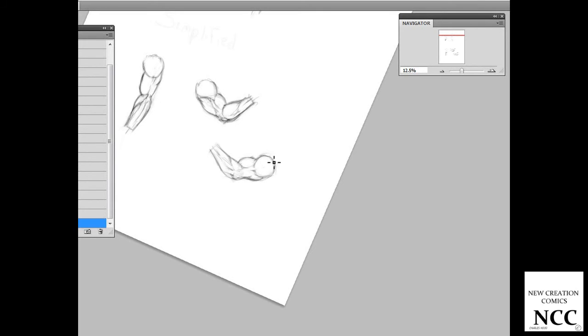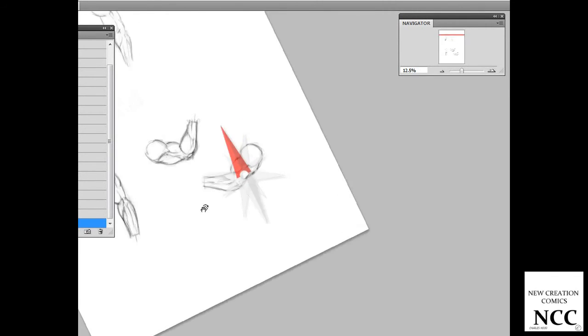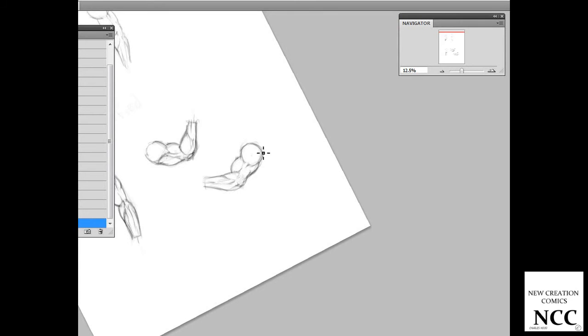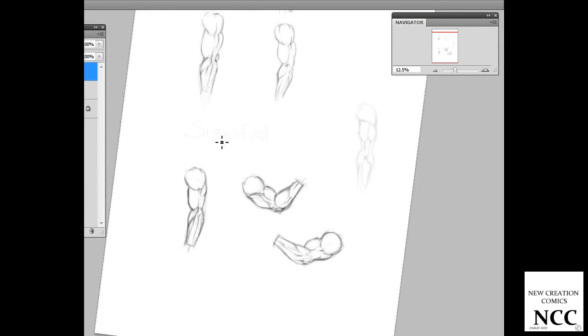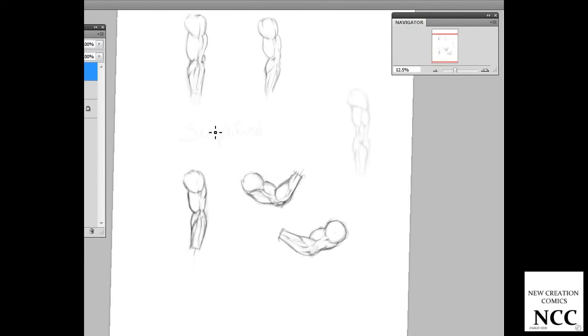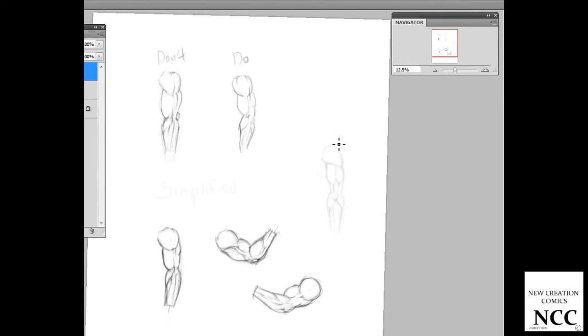Alright? It's that fast. I did that with a couple of exclamations. And now it doesn't even look like exclamations anymore. Am I right? Alright. That is how you simplify the arm, guys. You can see right there it says simplified. I'm showing you the back. I'm showing you the tricep. I'm showing you the back of the arm.